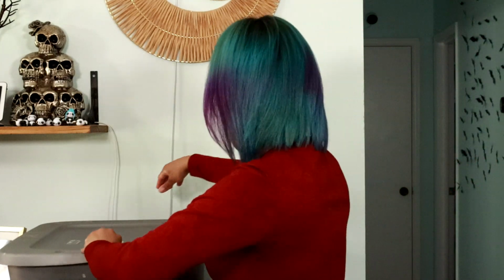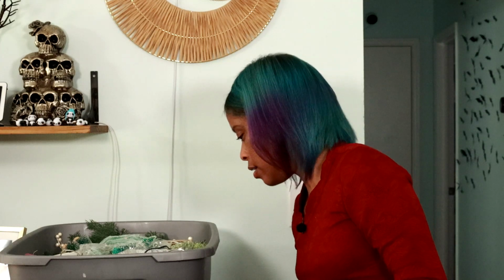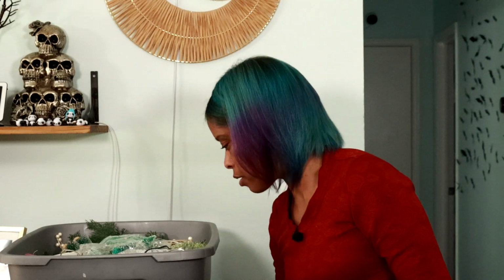I think I might go with the black one, but I think I also want to do some type of DIY to make it look a little more spooky, but I haven't decided on what that will be or even if I'll be able to get to it, but it's in the list of things I want to do. All right, let's open up this first bin and see what we have to work with.